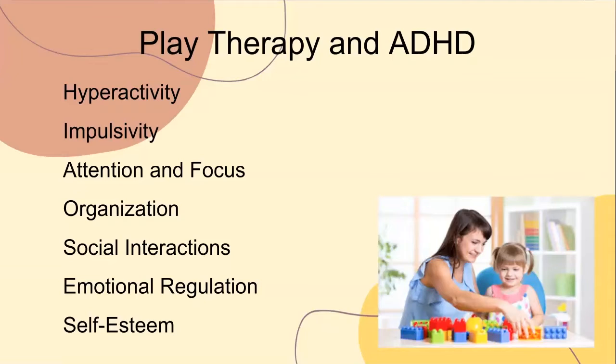And lastly, self-esteem. Roughly 80% of clients with ADHD also have a comorbid diagnosis, often including depression and anxiety, which are really affecting self-esteem. And they sometimes experience the worry and difficult emotions related to a negative self-view, especially around those effects to functioning, including school performance, which is a really big one. Worried that they're going to not do well, or that they're not good enough, or not as good as other students because they're getting in trouble, or they're forgetting to bring their homework, and so they get a reduced score. And so self-esteem, I find, is a really core piece to play therapy in children diagnosed with ADHD.